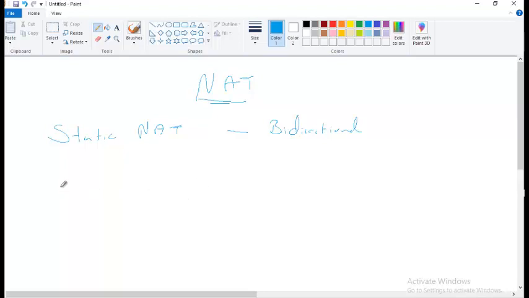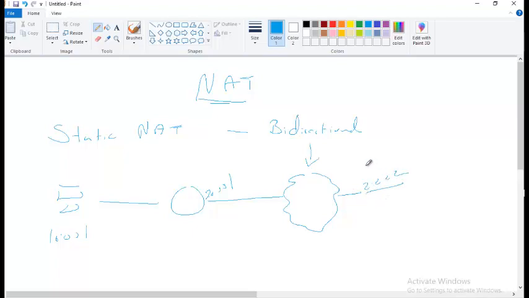For example, I've got a computer here whose IP address is 10.0.0.1, and I got a router, and let's say here 20.0.0.1, and I got internet. I'm going to keep this as a router, and here is a network, let's say 2.2.2.2. Assume this is an external device that you are pinging like Yahoo mail server. Fine, this is the edge router.